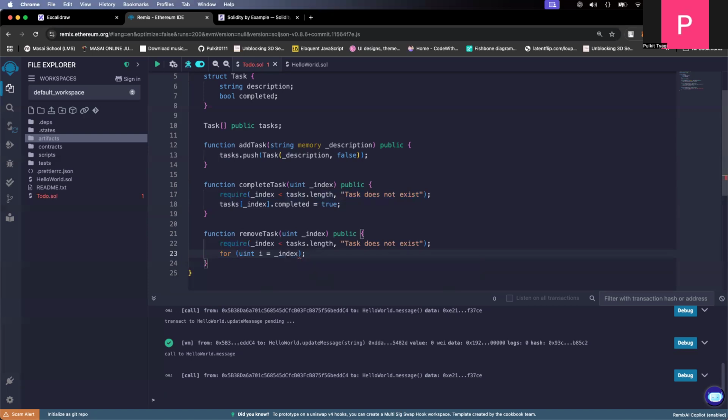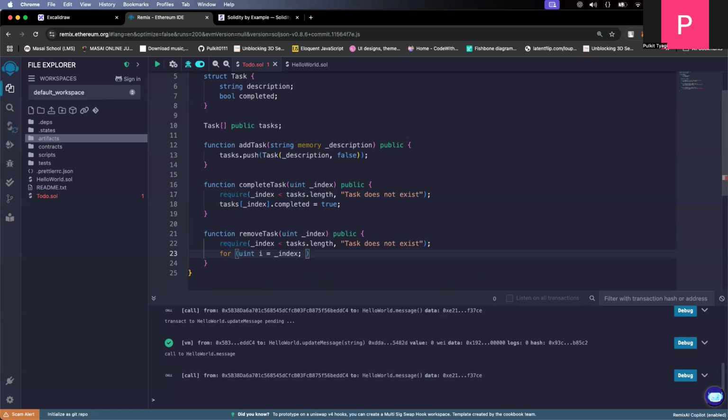Now my logic is a bit different over here, and you'll understand this when you go deeper into Solidity. Just focus on the logic that I'm going to write over here. I am trying to shift that particular index value to the end of the array. So whatever is present at that particular index value, I will shift it to the end of the array, and then I'll pop it, because I know pop deletes from the end. I'll tell you why we do it in the next video. Basically, you don't have to worry about it, but for now, just go along with this logic.